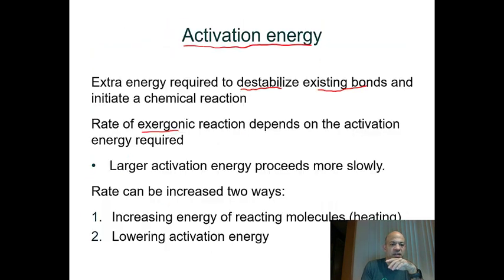Okay, so, but even for these downhill reactions, you're going to have to get it over a bump, and that bump is the bonds that need to be destabilized, the original bonds, right? Now, if you have a larger activation energy, you're going to have a slower process. Even if it's spontaneous, it's going to take more time to occur there. Now, we can increase rates in different ways. And one of those ways to increase the speed that a reaction will happen. So again, just because something's spontaneous doesn't mean it's going to happen right away, okay? But you can increase the rate of a spontaneous reaction by heating it.